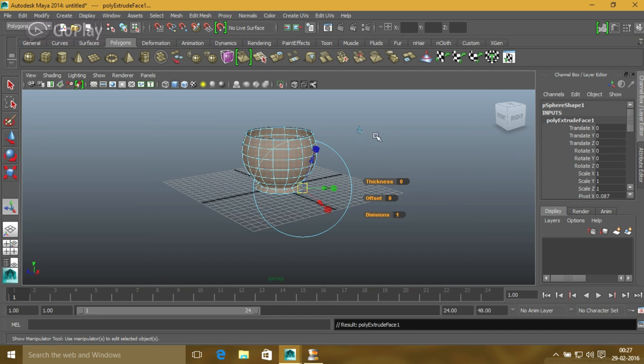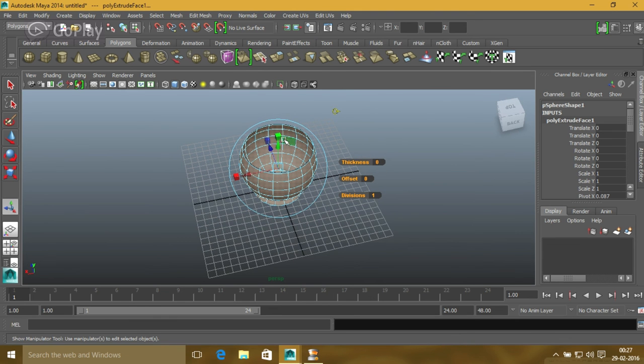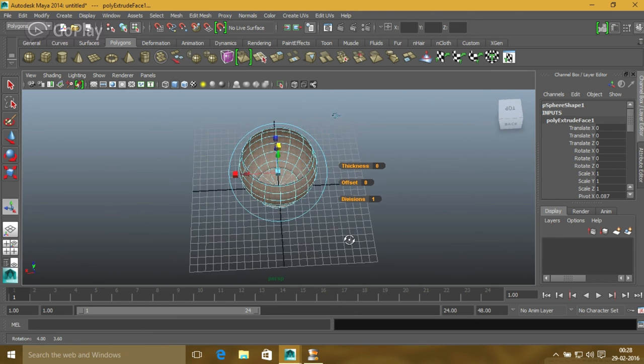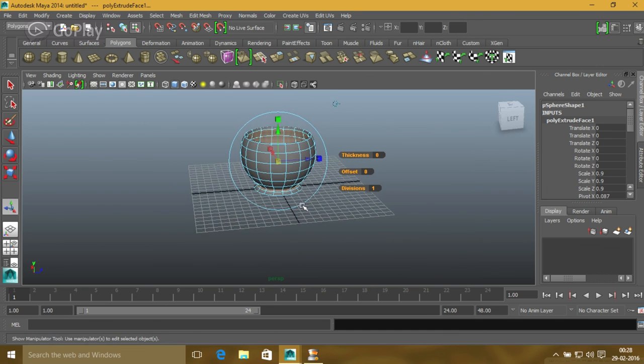And here something is gonna come. So you have to select this one. Just select the upper square. You can see the scale tool is in the middle. And you can scale it. I will scale it in the middle like this, a bit thicker. I have my thickness. And then again hit this one, and I will pull it up a bit. Maybe a bit lower.